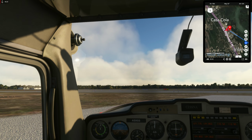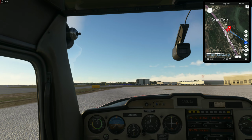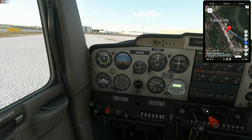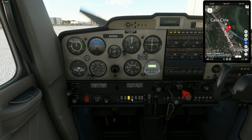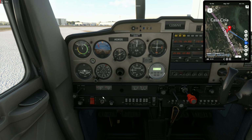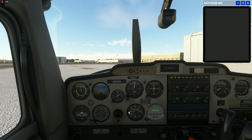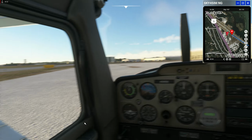Maybe the next one we'll go somewhere mountainy. All right, the skies were still looking good though. Like I said, looking good today. Let's get our brakes on. Cut off the fuel. Cut the lights off here. Ignition switch. And then we got that set. Now that was a fun flight, guys.